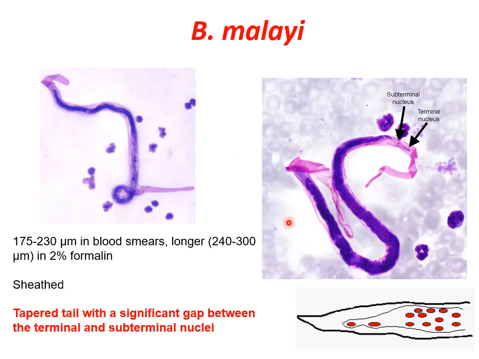If we look now at the Brugia malayi microfilaria, if you remember, I said that it is also a sheathed microfilaria. This one is probably one of the best pictures I have seen for Brugia malayi. It's very clear. It has continuous nuclei until the end, where we do not see a continuum. However, we can see a subterminal nucleus and a terminal nucleus, and this is what characterizes a microfilaria of Brugia malayi. As for Wuchereria bancrofti, Brugia malayi microfilariae have a nocturnal pattern, so in order to diagnose them, we should collect the blood from the patient overnight.